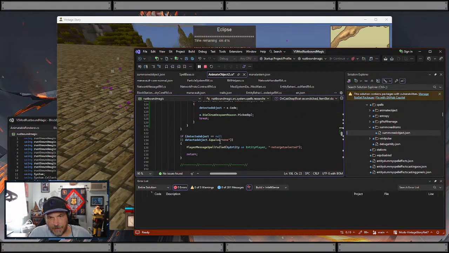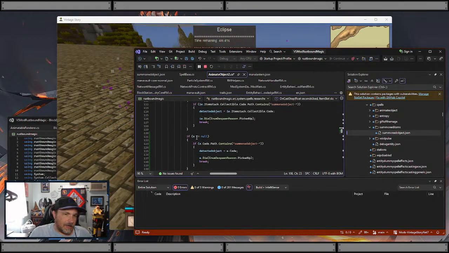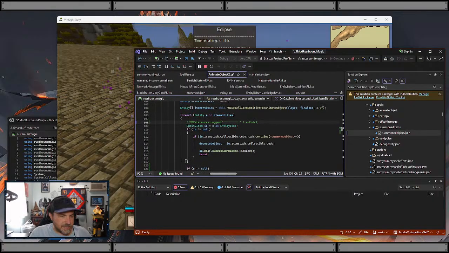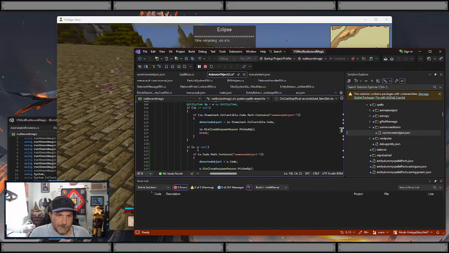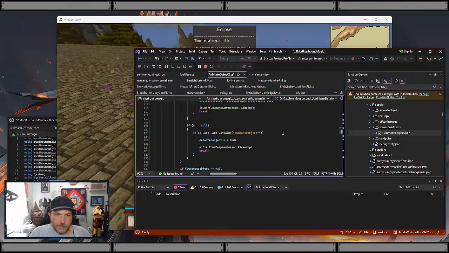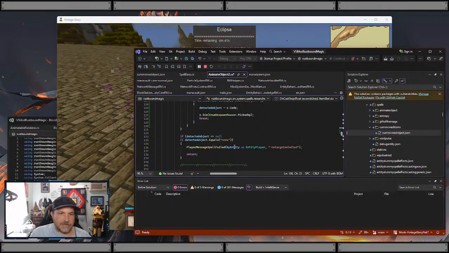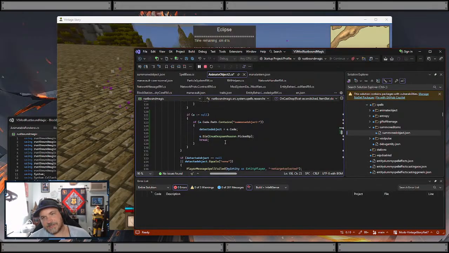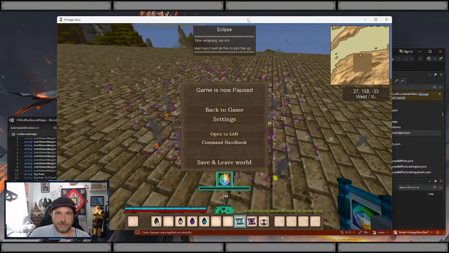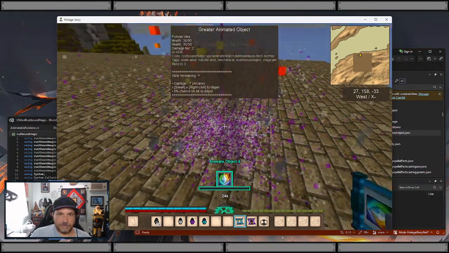That way we can get past this part. Else, we're going to check just the entity, and then we will make sure the code is there, and kind of do the same thing, because at that point, we're distilling down an entity or an entity item into just a string that we're going to use to summon the actual creature. All right. Bam, there it is.